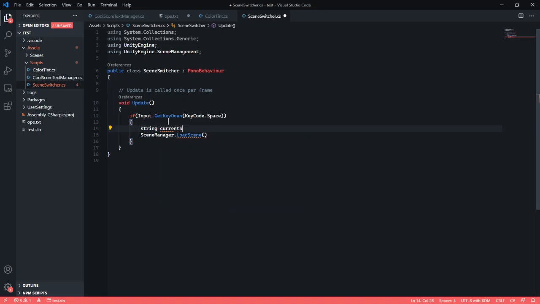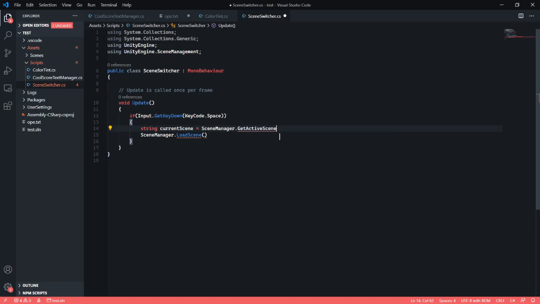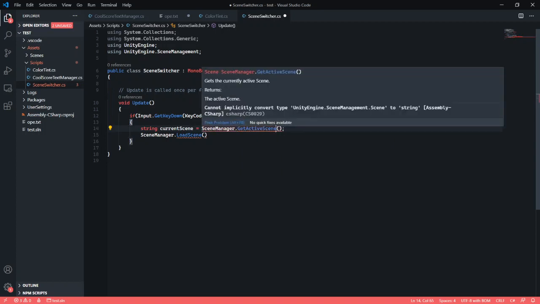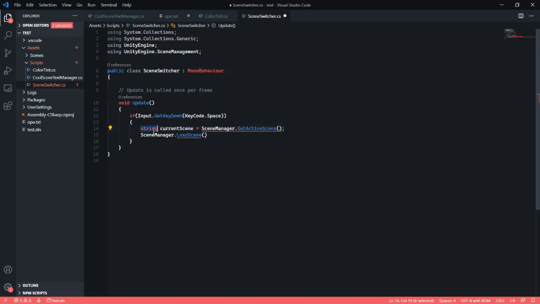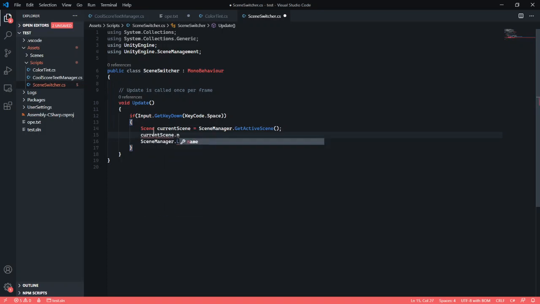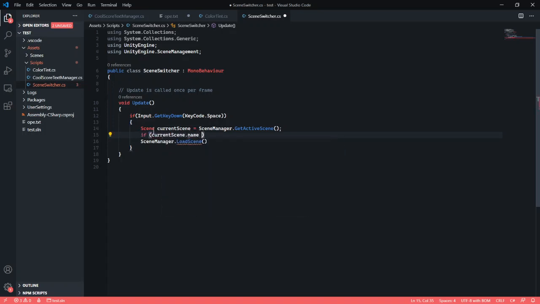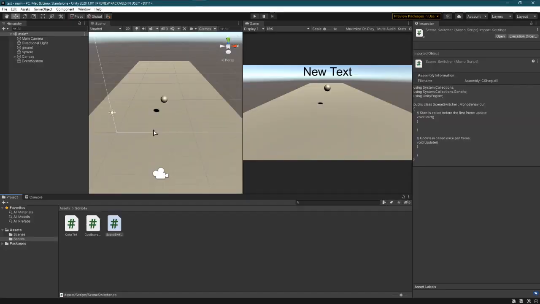string currentScene equals SceneManager.GetActiveScene, which gives us a scene object, and then currentScene, I believe, has a .name. Cool. So we'll do if currentScene.name is equal to, what are our two scene names?